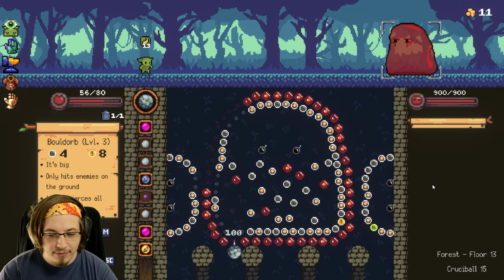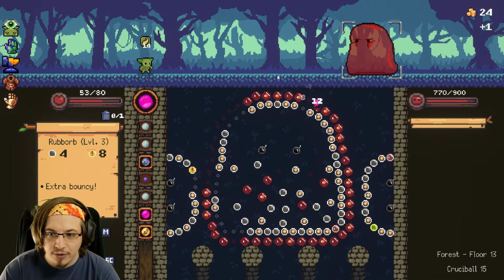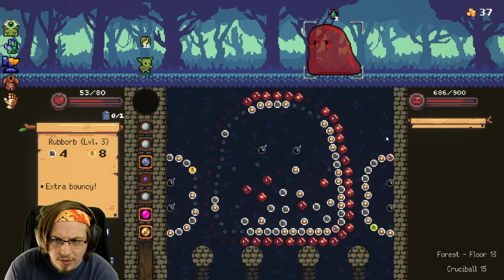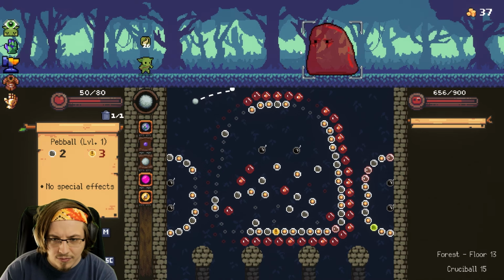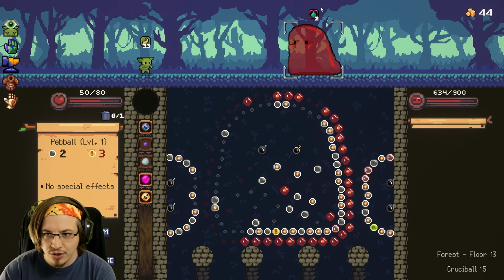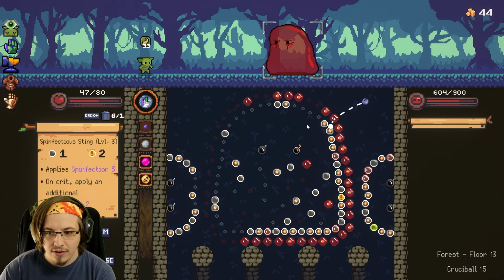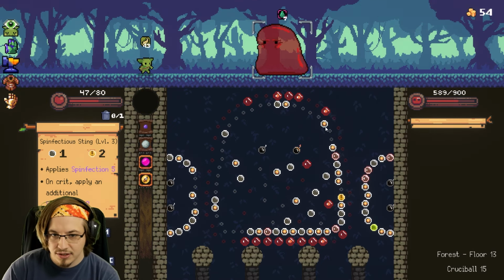Oh, okay, Bulldorb being really big does kind of help there. So 100, I think the poison and hopefully rub orbs will help us out quite well. Get me that crit! Oh man, whatever, 84. Why is he, oh, does he get two turns? Why is the poison triggering twice like that for him? Oh, because it counts as two turns, I guess he moves and then he attacks. That's probably what's happening. Missed the crit there.